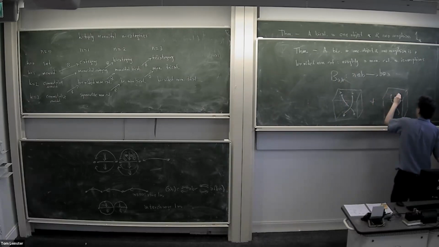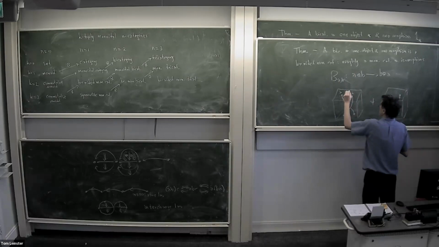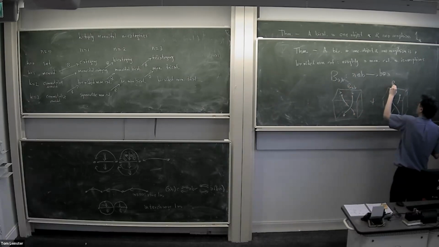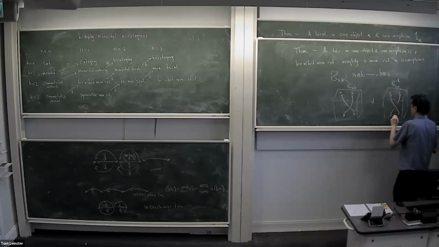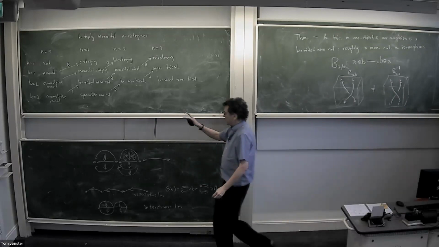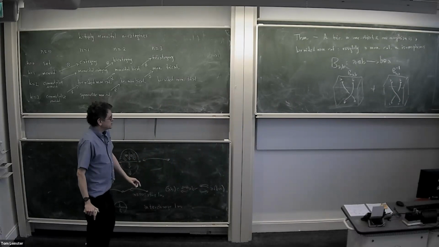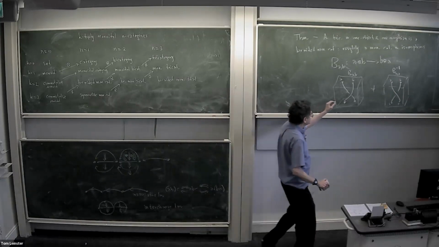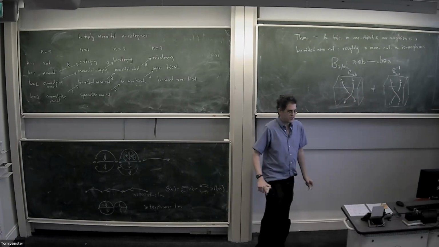So in a braided monoidal category, you actually have this morphism, B_{A,B}, which I'm drawing here, but there's also another morphism, which is B_{B,A} inverse, also going from A tensor B to B tensor A. So there are 2 different ways to braid things around each other. But that's when we have 2 extra dimensions, when k equals 2. When k equals 3, it turns out that these 2 ways become equal to each other.